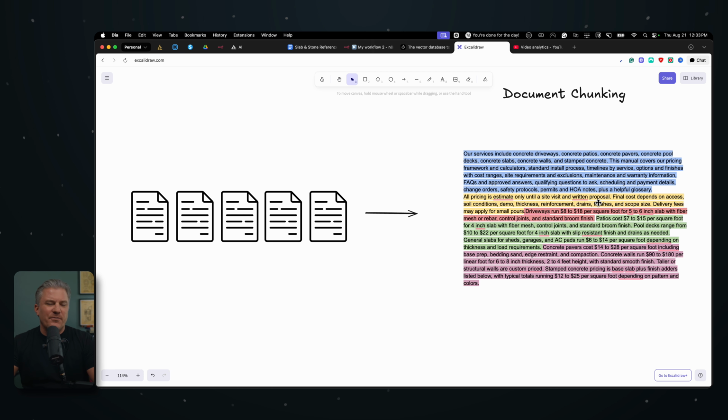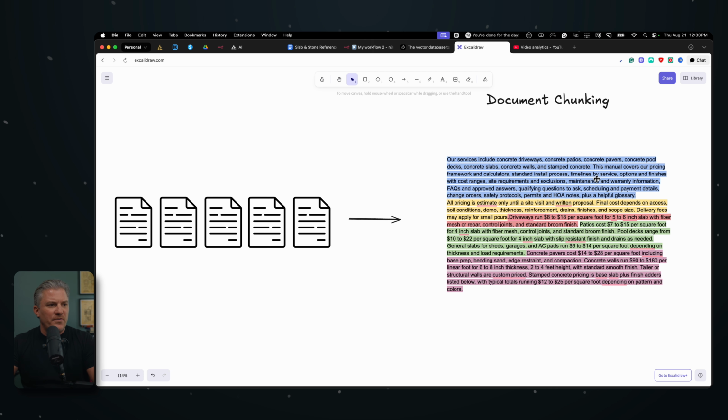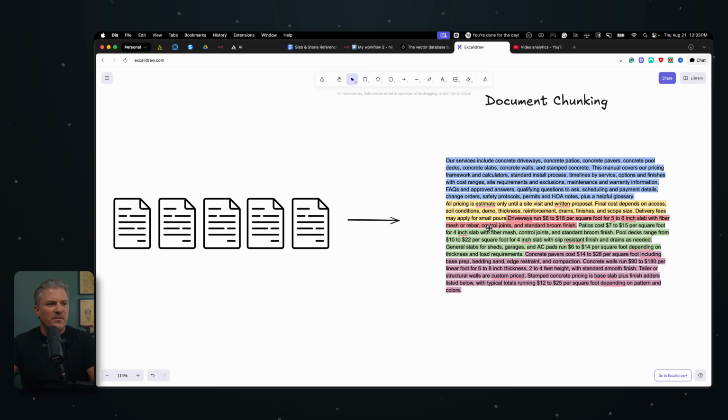it up into chunks. And I've tried to help you visualize what that looks like by sort of color coding this text. So this would be text inside of one of your documents, and it sort of chops it up into chunks so that it's easier for it to be searchable.